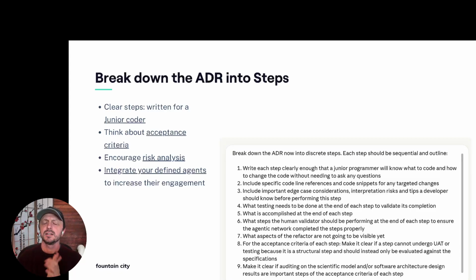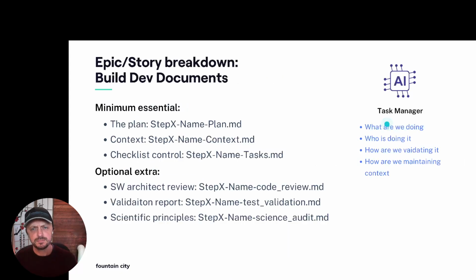I would say it's also not a bad idea to have the AI think through what the risks are, what the edge cases are, what the potential pitfalls that the junior developer might have are up front, and to document them. It's super helpful, because you proactively prevent edge case bugs as you're writing the documentation. So I recommend it as well.